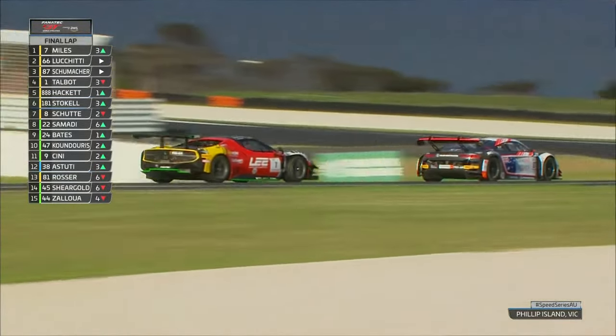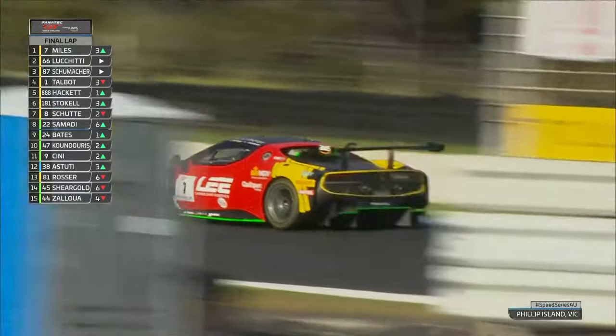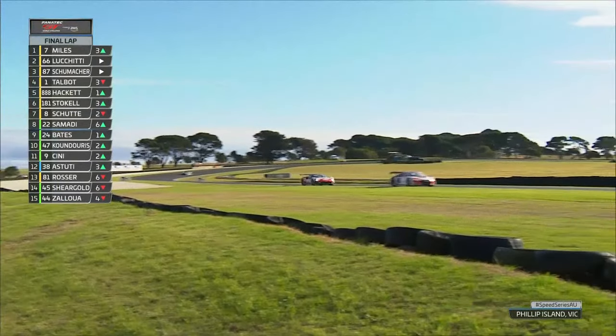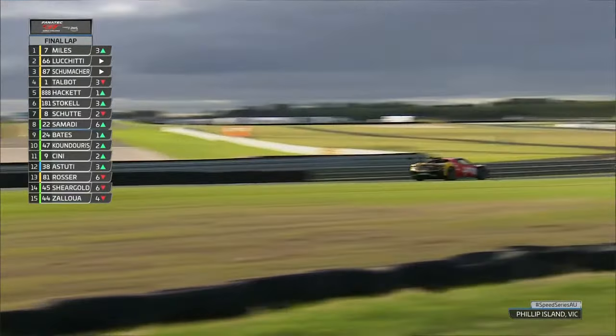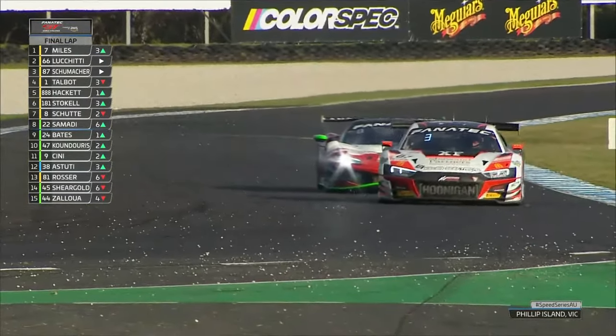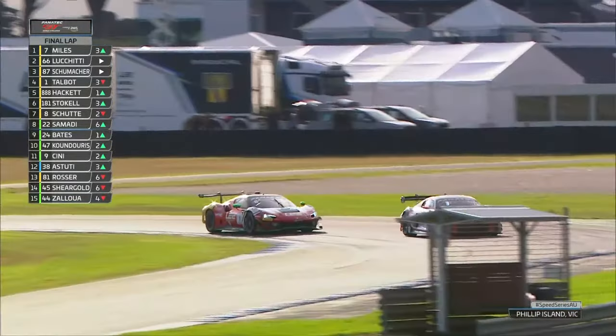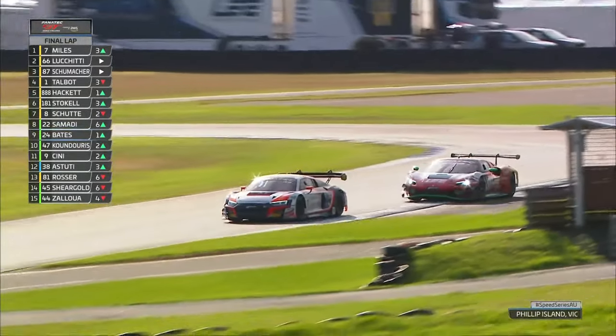So I mentioned Liam Talbot has been blazing away. He's absolutely smoked the lap record. 1:26.27 for Liam in this Ferrari. So this is to get a spot on the podium on the final lap of the race. And I'm sure if you're Liam Talbot, he'll be doing everything that he can in this final lap to redeem what obviously was a tough start to his first stint here behind the wheel of that Ferrari.